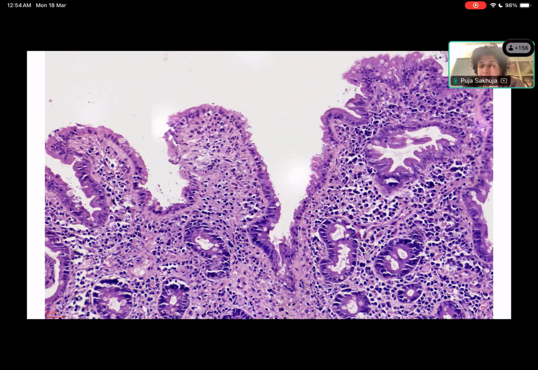When the crypts are perpendicular to the surface and parallel to each other, then it is well-oriented. Now here, there's something happening over here which is not fitting in with that format. So if it is not a well-oriented area in the duodenal biopsy, then it is better to take multiple step sections, find even one tissue piece which is well-oriented, and then comment on the crypt-villus ratio based on that when we're talking about villus atrophy.